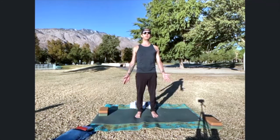So I'll take one more deep communal breath in through the nose, drawing that space or that breath into the spaces between the ribs, the backside of the body. And a nice slow exhale. Just let those shoulders pull away from the ears a little bit further. We'll softly blink the eyes open.